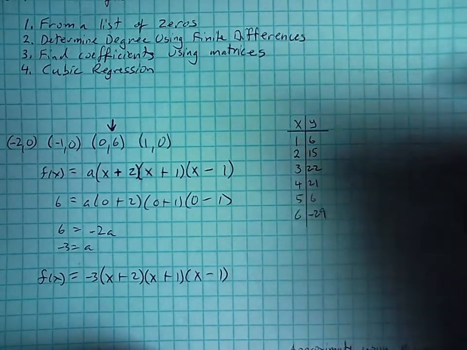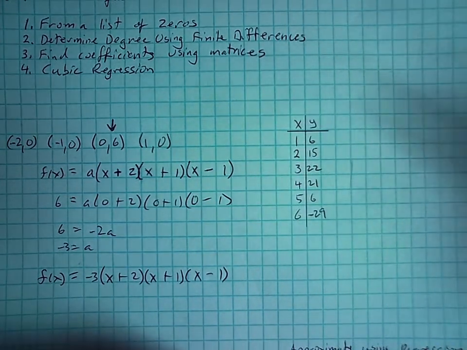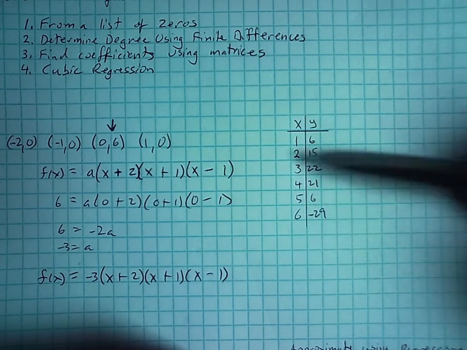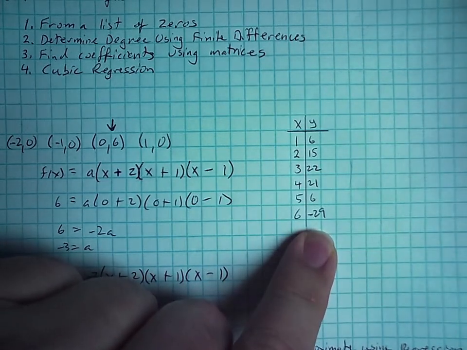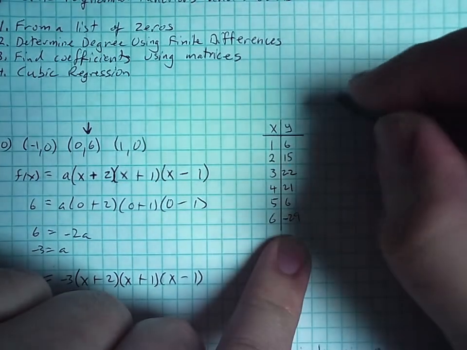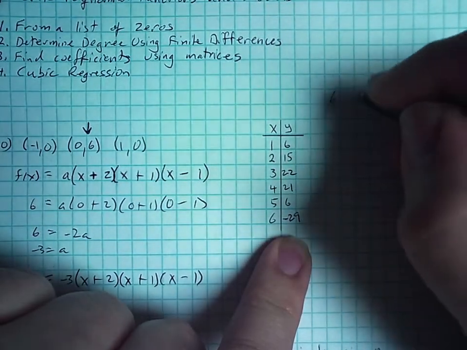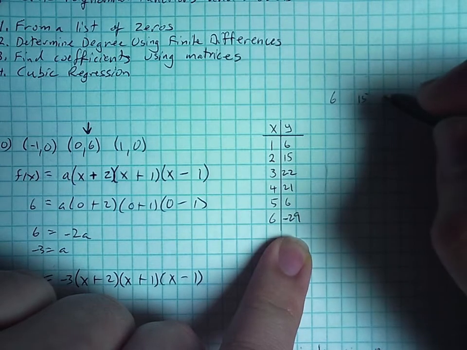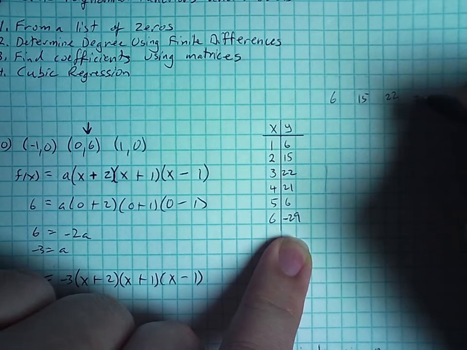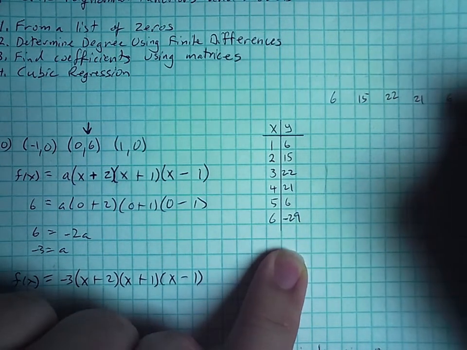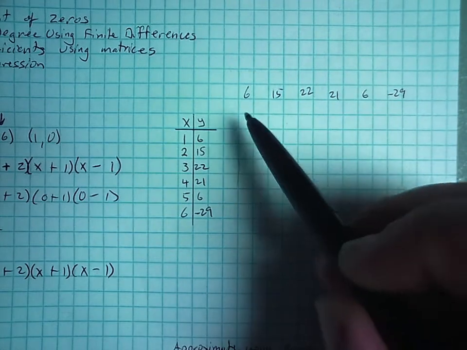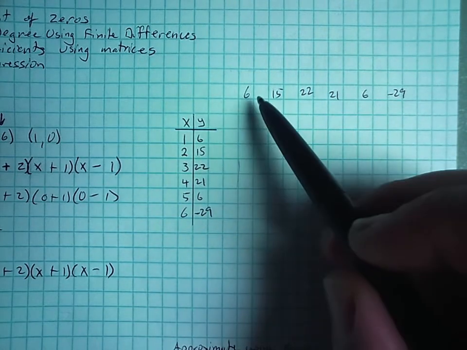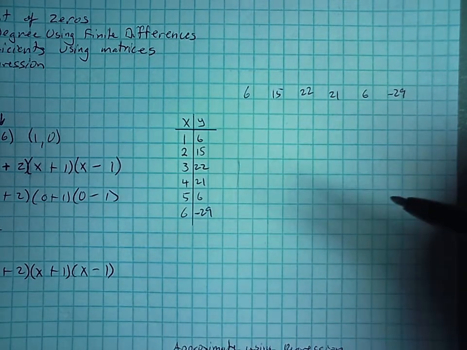In order to figure out the minimum degree I can use to write an equation that mirrors this relationship, I'm going to use a process called finite differences. What that means is you take your y's. I like to write them leaving a space because I'm going to write numbers underneath and in between them, but the actual spacing is just helpful, it's not required. Now, the way finite differences work is you figure out how much y changes between each of its y values.